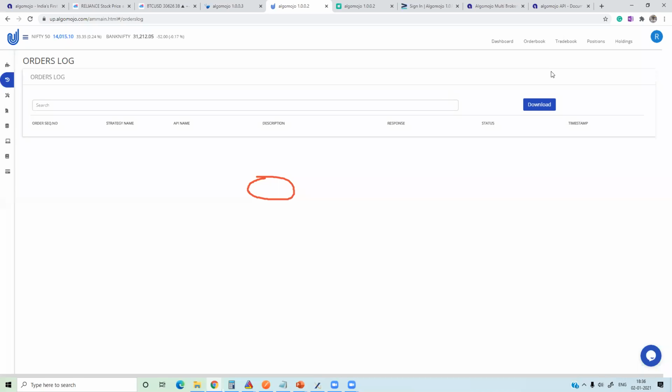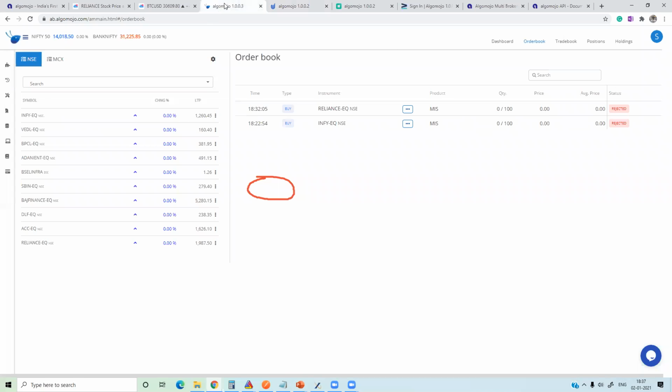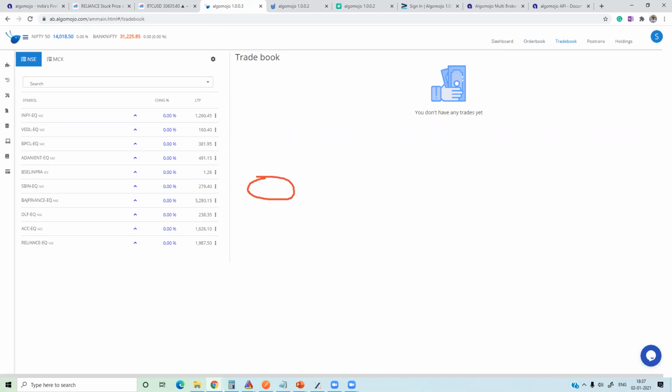Order log. Oops, I think I'm just watching a different symbol. I'm sorry. Here it is. Yeah, so Reliance sell happens from here. So 1,100 quantity of sell, I just punched the orders automatically into the order book. So if it is a live market and the order got executed, it will be available in the trade book section. All right. So the same thing you'll be able to visualize from the order log as well.